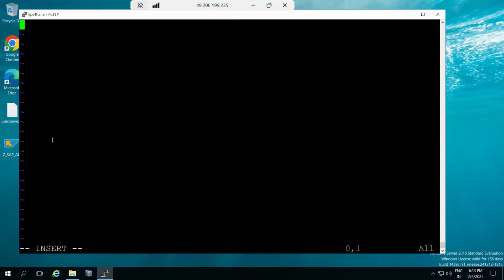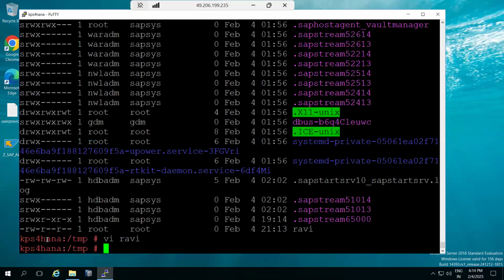Then press I for insert, and then you can insert the text here, whatever text you want. Whatever you want to delete, use backspace. Once the insert is done, press escape, then colon. You see at the bottom wq: w means save, q means quit. wq with an exclamation mark, then quit. If you use only q without w, it quits without saving. If you use w, it saves with quit. So it will save it here.